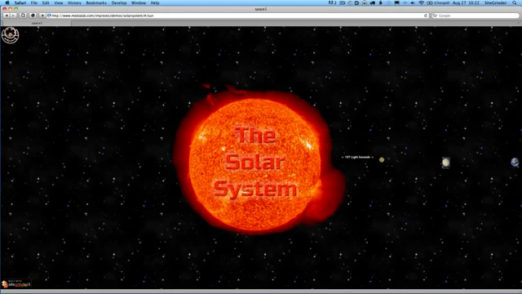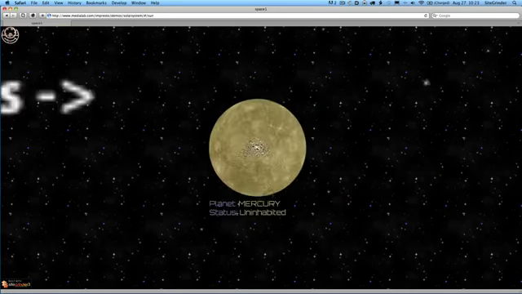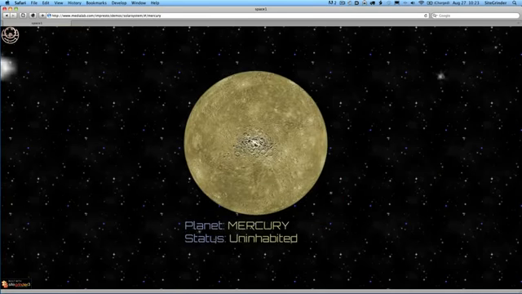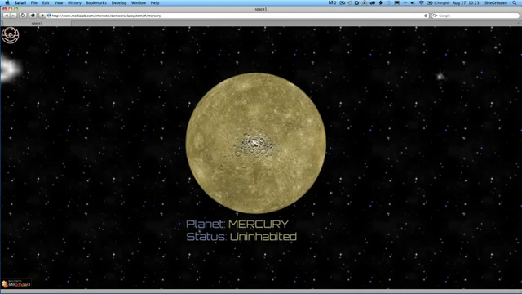And notice that we have the tiny planet Mercury next to the sun. And what we want to do is we've actually got a nice high-resolution photo of that from NASA. And so what I'm going to do is zoom way in on that as we travel to Mercury. And again, this is just a standard Impresto feature. So far, we haven't really shown much of the SiteGrinder elements. So let's go move on to Venus.